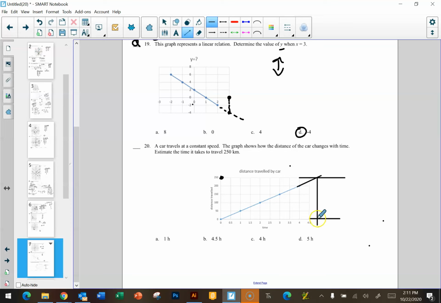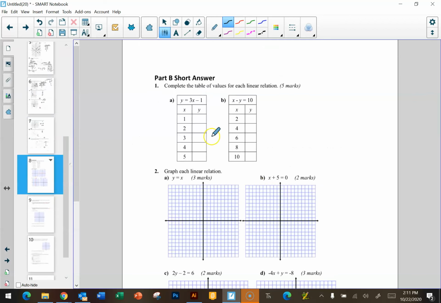It's 0.5, and it looks like it is not quite the same distance as this, so I would say it's going to be closer to 5 than any of these other answers, so the best estimate there would be 5. We know it can't be 4, because 4 would be right here, and we're looking at up here. We know it can't be 4.5, because then it would be right here. And we know it can't be 1, because clearly 1's over here. So 5 may not even be perfect, but 5 is definitely the closest thing we have. And I think it is actually 5. So a very good estimate in that case.